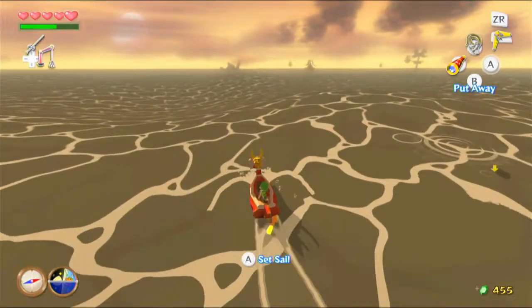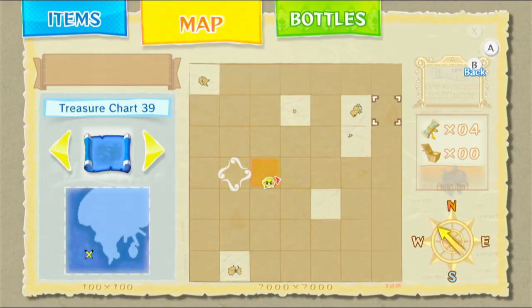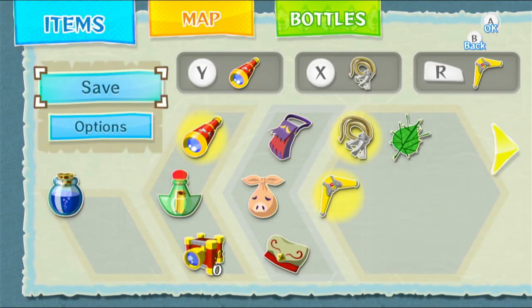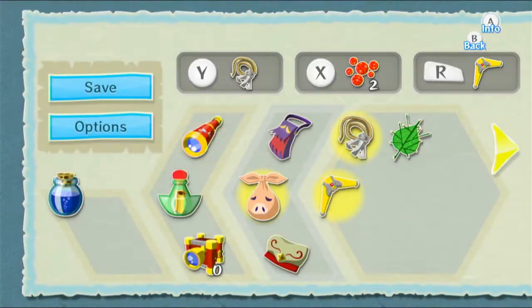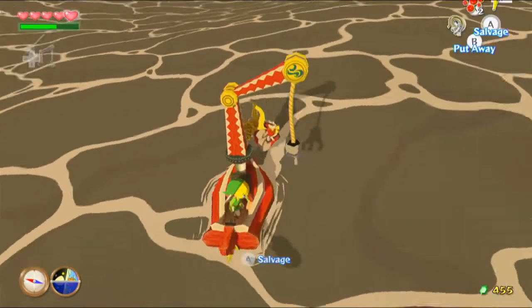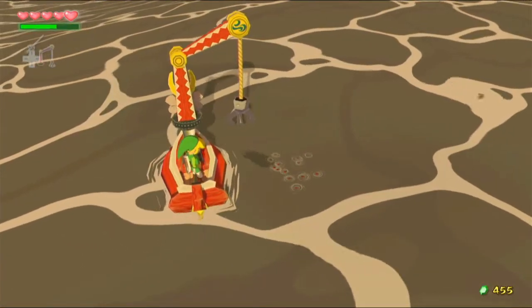Also, hang on. I see that. I kind of want that. Give me that. Nope, wrong one. Give me the sea chart of this reef.